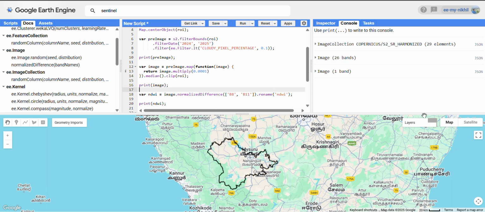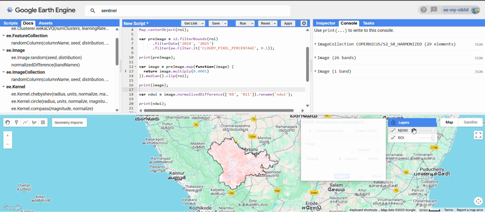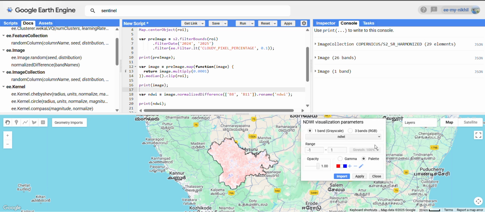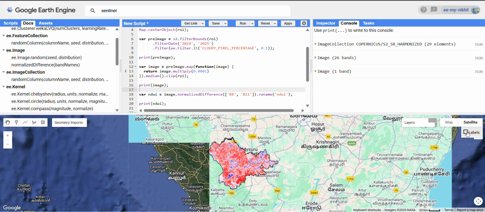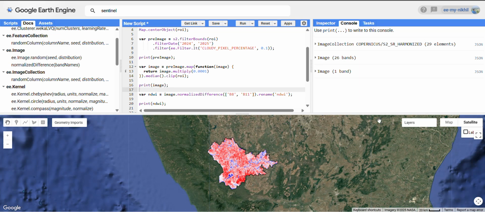We have two layers. One is our admin boundary and the second one is our normalized difference water index, stretched to 100%. So the value ranges from -0.2 to +0.2 and apply. You can also switch to satellite mode in order to cross-check whether it has worked or not.